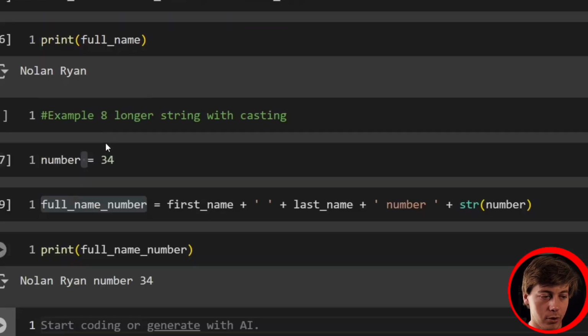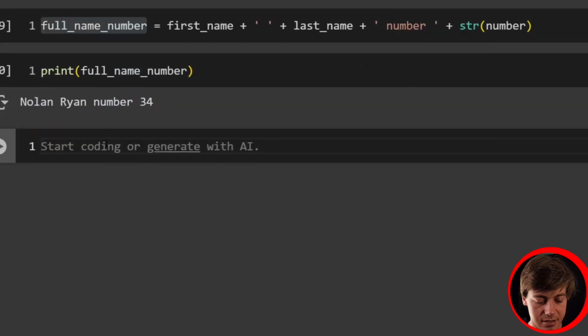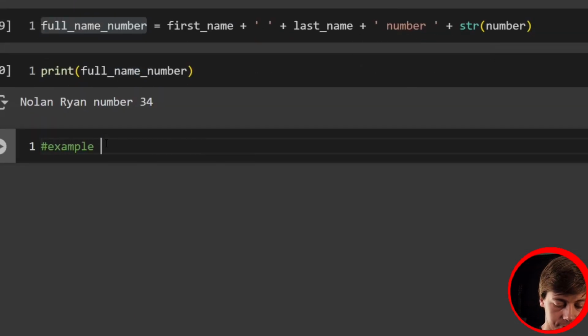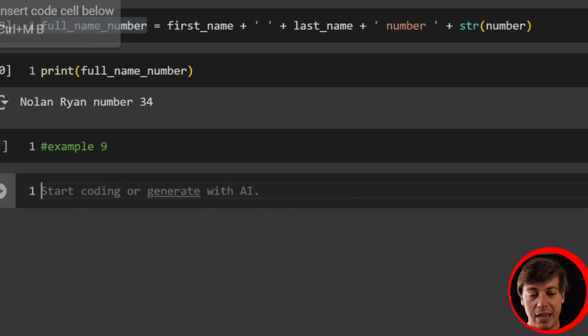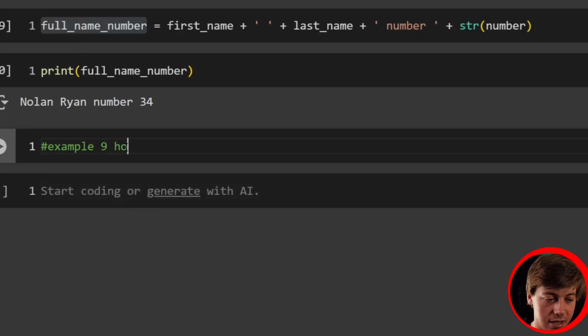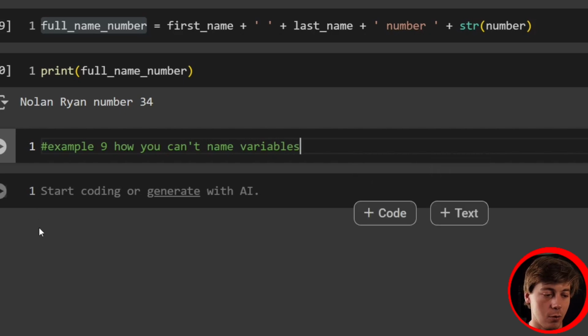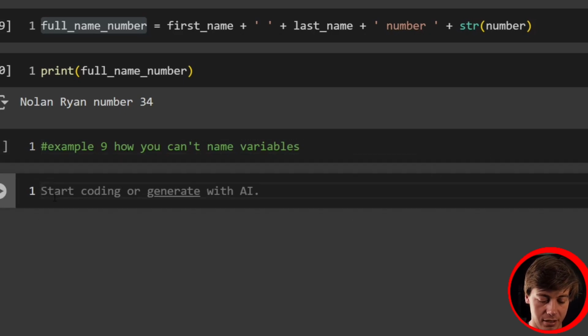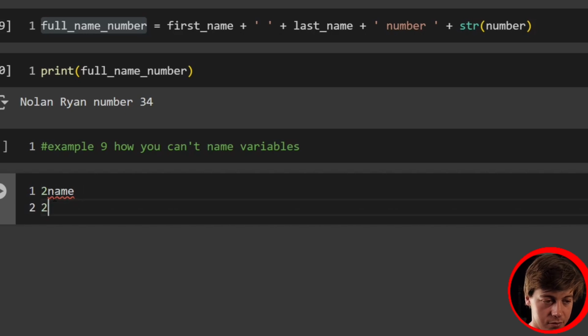So one more thing I wanted to go over with you guys, and this is going to be example 9, is how you can't name variables. So the first thing is you can't start with a number. So you can't have something like 2name or 2lastname.